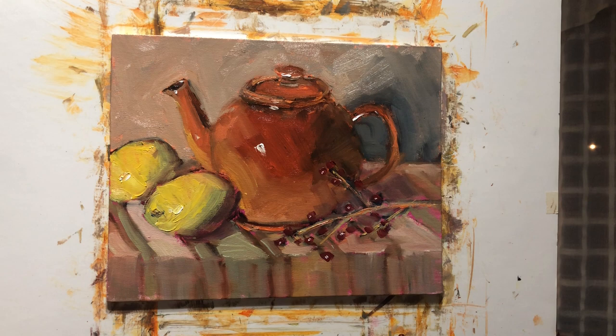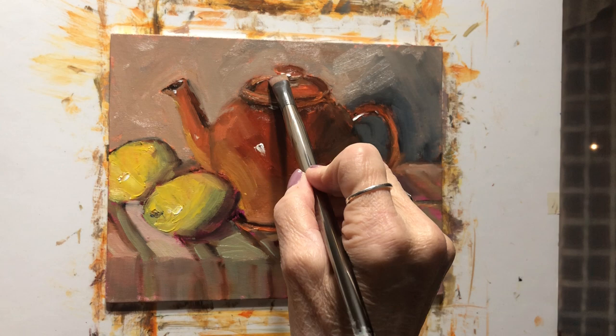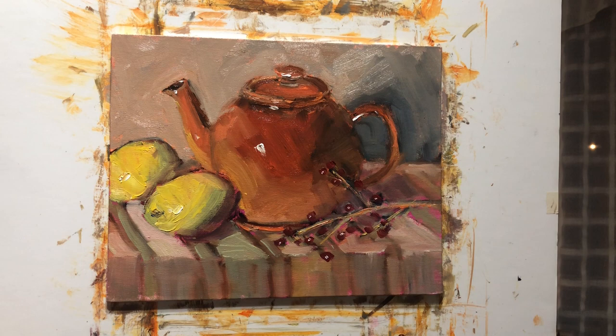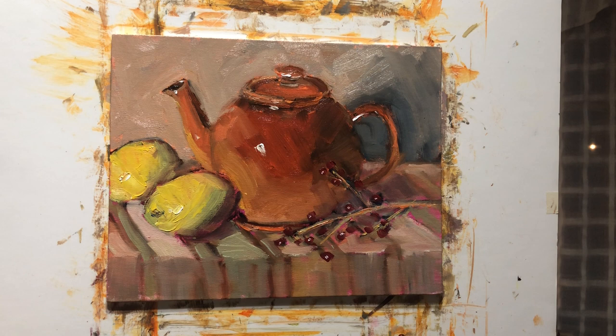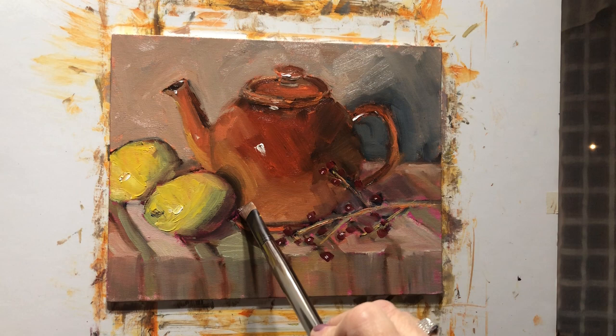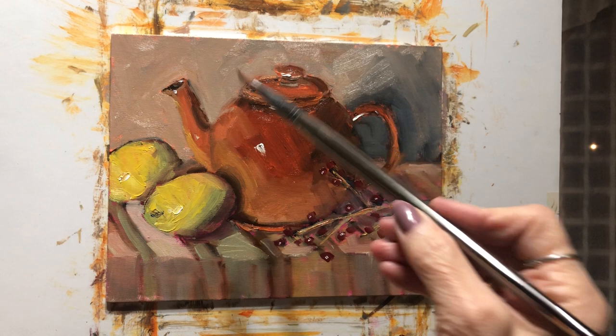Mixed up a little more dark. I'm looking for a few places where maybe we need a few more darks. Kind of a shadow behind there.